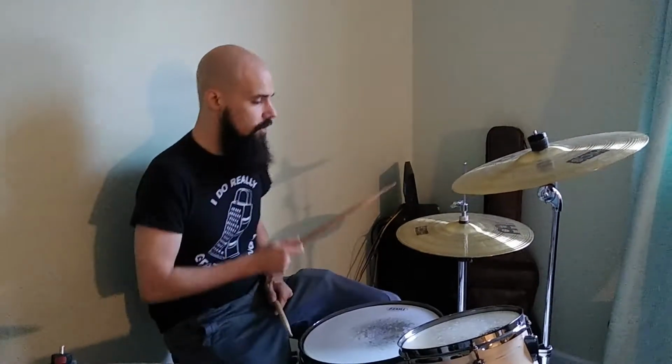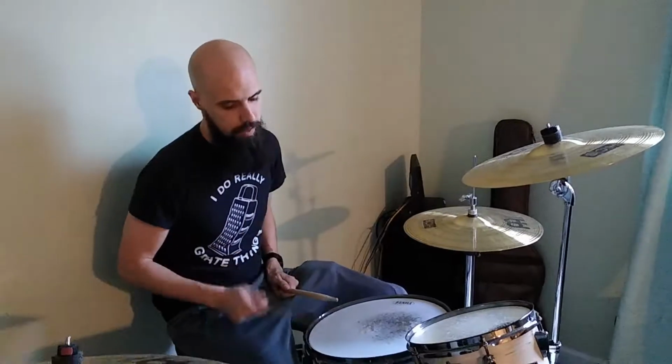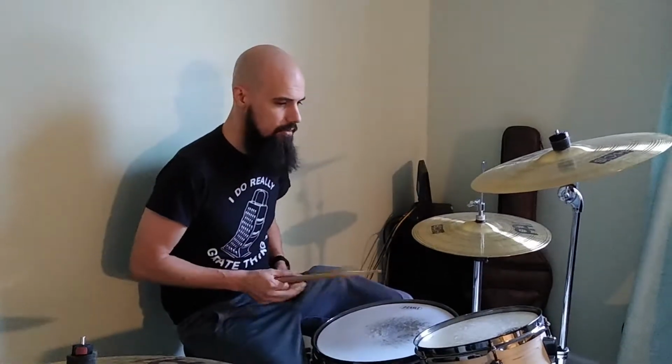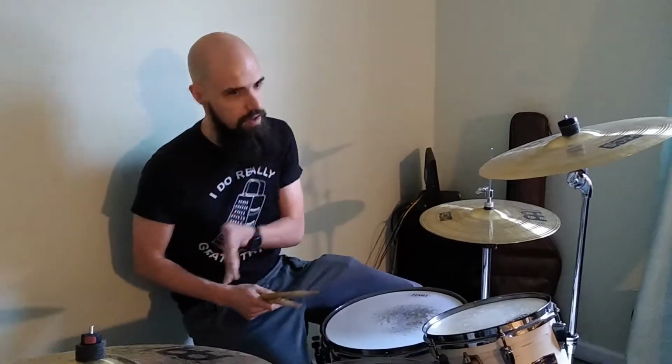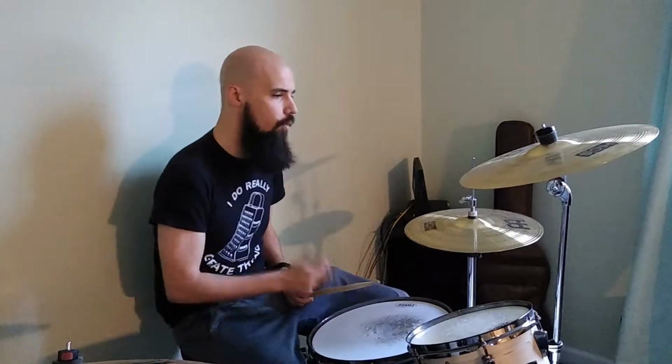so you're going to do this. 1 and 2 and 3 and 4 and 1 and 2 and 3 and 4. You're going to hit the bass drum on one, and you're going to hit the snare drum on three. The ands, you're not hitting anything, but for me, that's just how it's easier. That's how you should be counting to yourself: one, two, three, four. One, two, three, four.